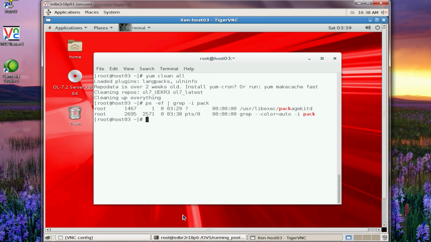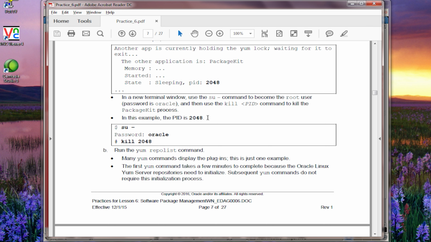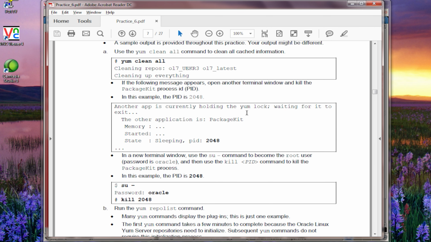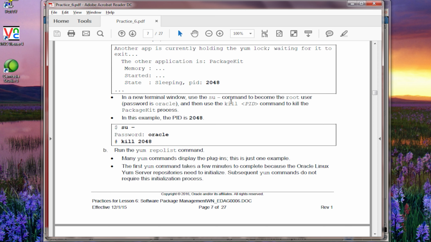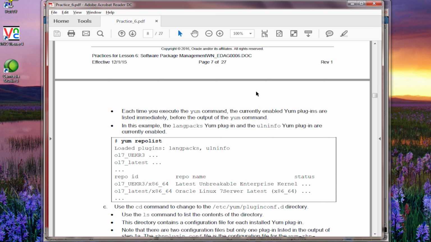Otherwise, we'd have you kill it. It says if the following appears, open another terminal window and kill the PackageKit process. Well, it's running, but it's not right now interfering. If it begins to interfere, I'll kill it in a heartbeat. Okay.